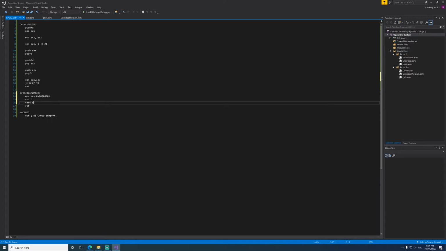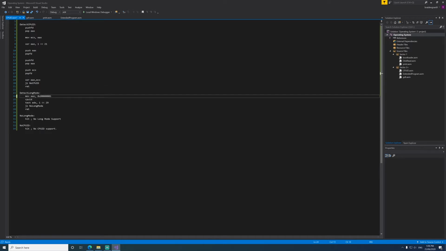So we'll test EDX, bit 29, after calling CPUID, and we'll be able to see if the bit is flipped for the long mode support, and if it is 0 then it's not flipped and there's no long mode. So we'll create a new function, no long mode. Halt the application, no long mode support. So jump if equal to 0 to no long mode. I hope that made sense. I was rambling a little bit, but I tried my best to explain that.